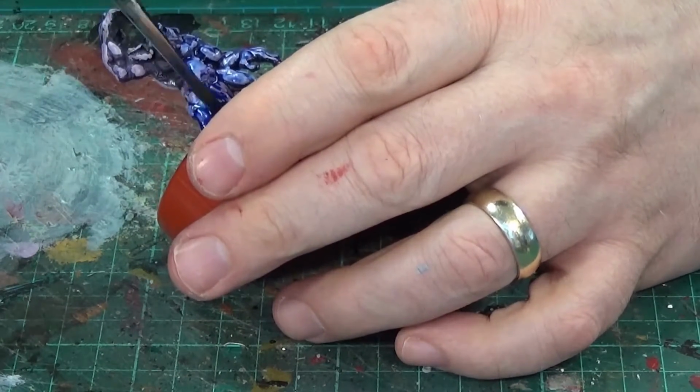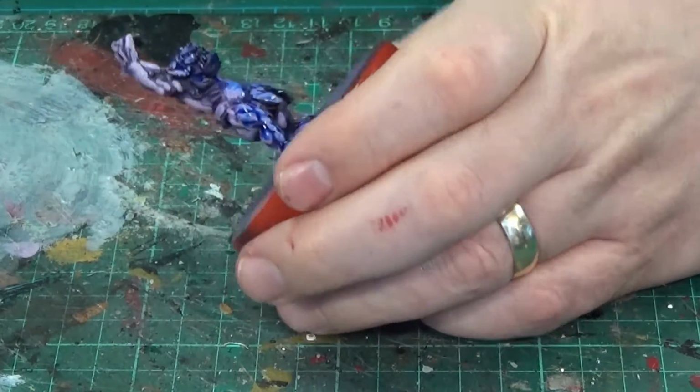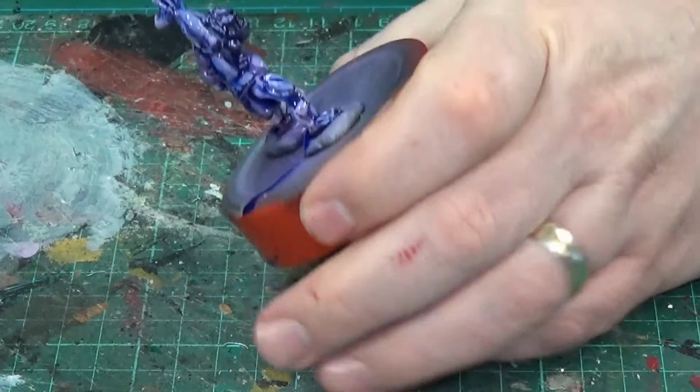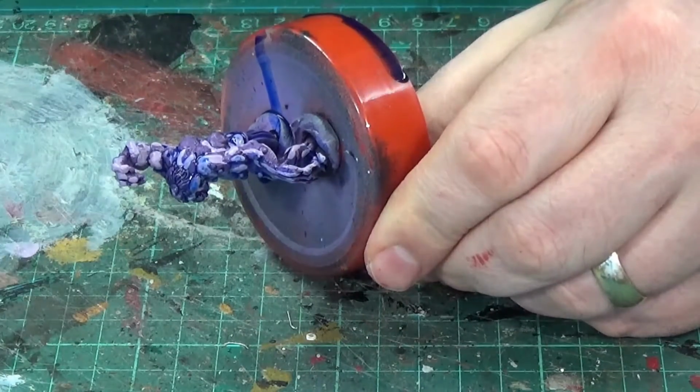So Guilliman Blue, it's a lovely glaze. I particularly like it for things like power swords and things like that, but in this instance it worked brilliantly for giving an overall finish of what I actually wanted for my troll.